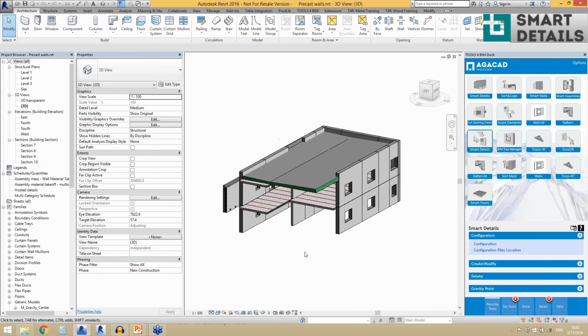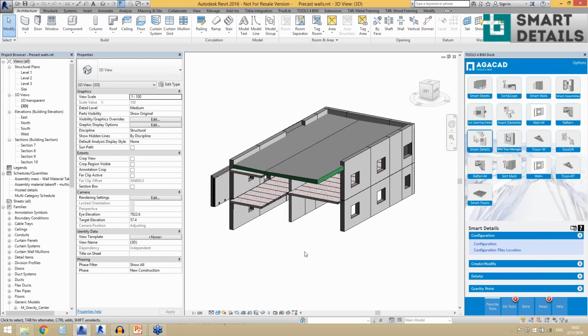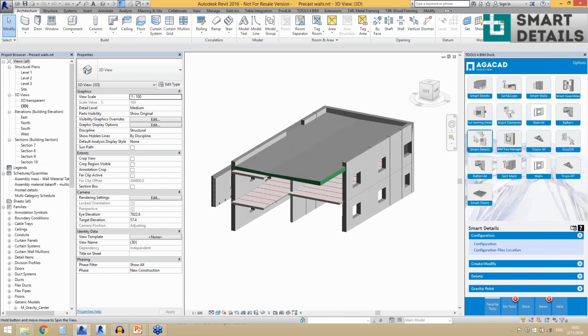But now let's talk about Smart Details in the Revit window. So you should see the Revit window now. I will check this. Yeah, you should see the Revit window with some walls. And if everything is fine, I will continue now.